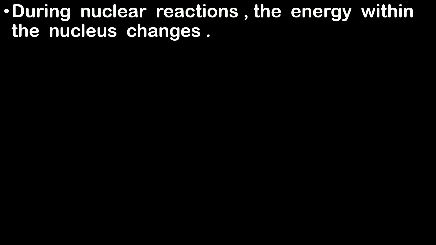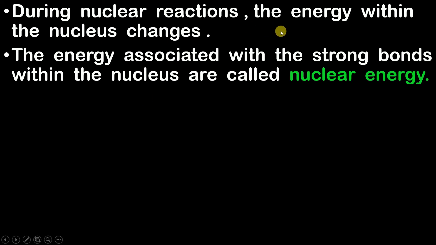The seventh microscopic form: during nuclear reactions such as fission and fusion, the energy within the nucleus changes — a neutron is ejected out of the nucleus, and therefore the energy of the nucleus changes. The energy associated with the strong bonds within the nucleus is called nuclear energy. The protons and neutrons inside the nucleus are bonded together with a very strong bond, and the energy maintaining that bond is nuclear energy, which is very powerful.